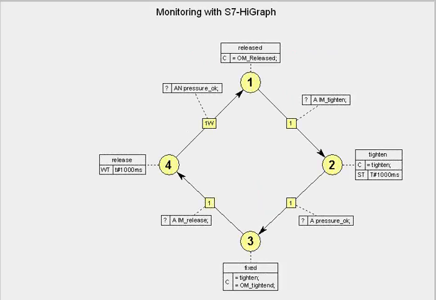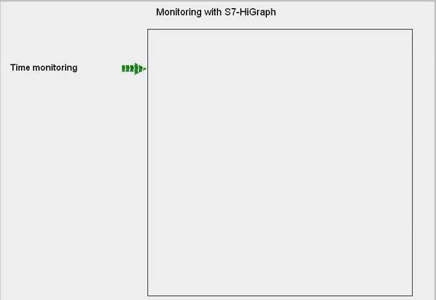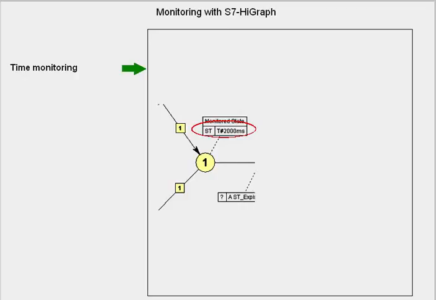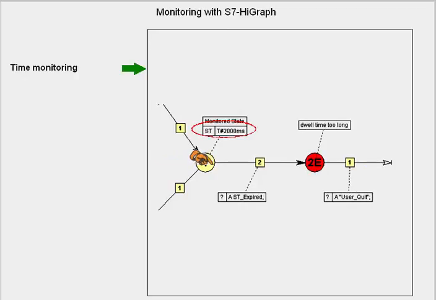S7 HighGraph 2 has the option for process diagnostics already integrated. All fault definitions are displayed here in the editor on specially marked fault states. S7 HighGraph basically distinguishes time monitoring and state monitoring. Time monitoring indicates whether a transition switches after a fixed time. If after the parameterized monitoring time there is to be branching into a fault state, then this is done via a transition with the predefined signal ST expired.